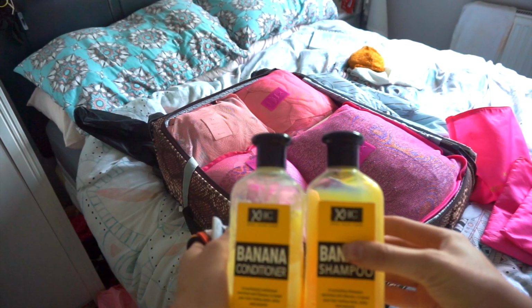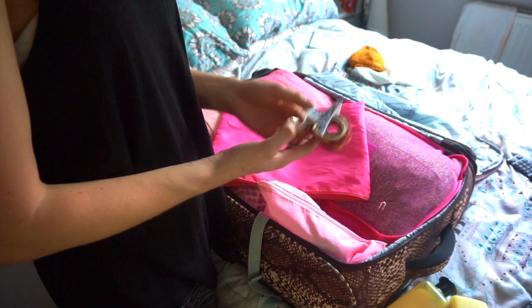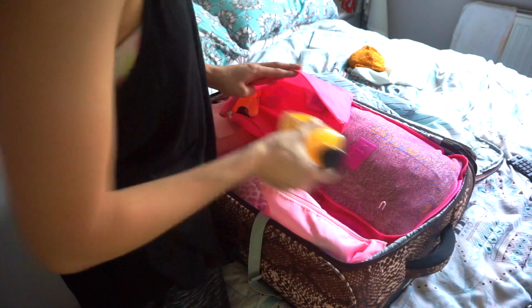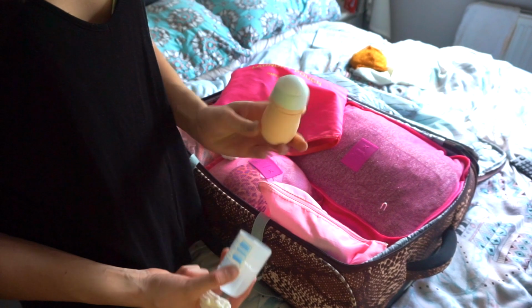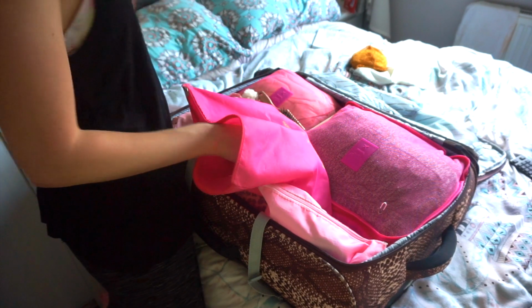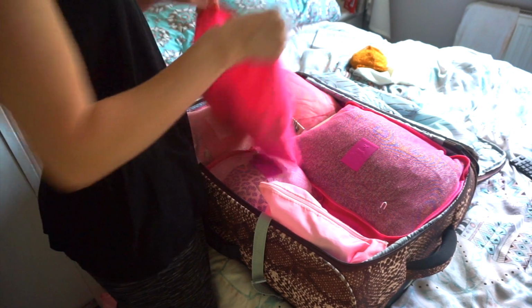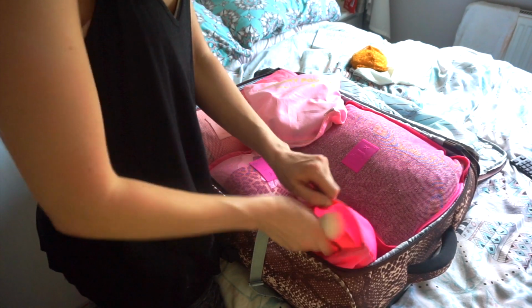So makeup done, now onto toiletries. I normally like to put my shampoo and conditioner into smaller bottles so they don't take up as much room, but this time I didn't have any of those smaller bottles, so I'm taking the big bottles, but it's okay because I get to share with John and he gets through tons of shampoo and conditioner. I then put in my deodorant, some cotton buds, my brush and little bits like that into this bag, and tweezers and stuff, and then I'm chucking in a little adapter because that is necessary when you go on holiday. Don't forget your adapters, guys.